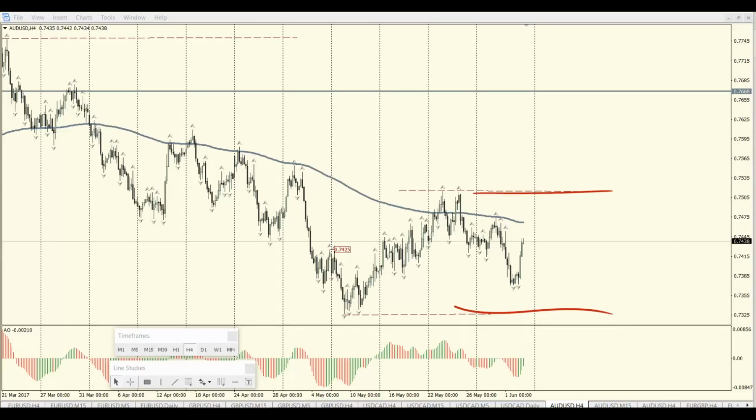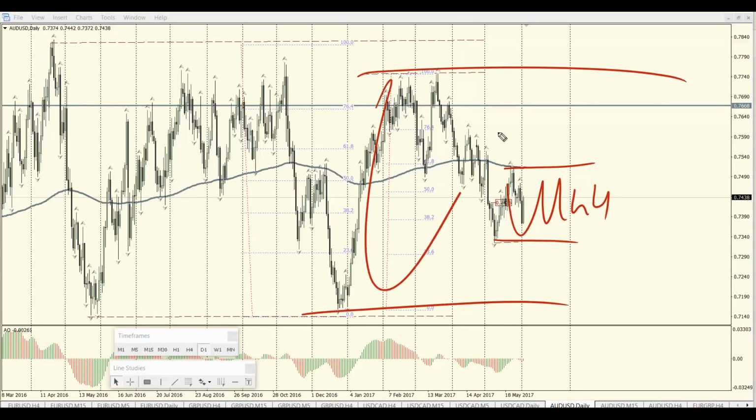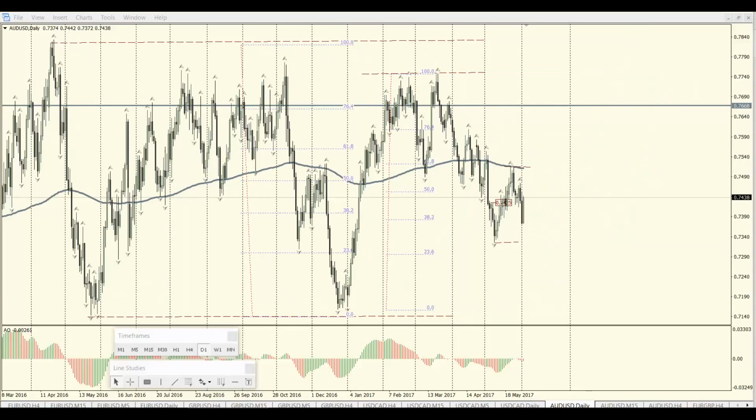So still in a flat phase of H4, and also if we go to a higher time frame, here is the H4 flat phase, here is D1, and then higher is the weekly level. So on overall time frames, there is a flat. As I said, I don't like to trade inside flat phases, so I just stay away from this pair as well until we break through these reference points.